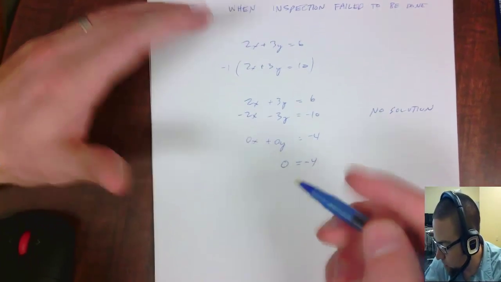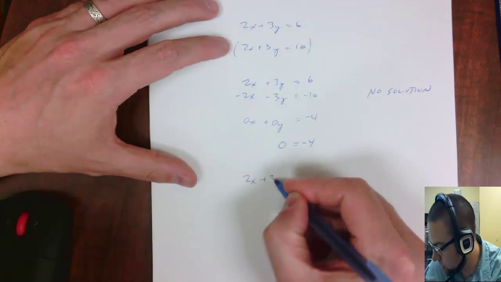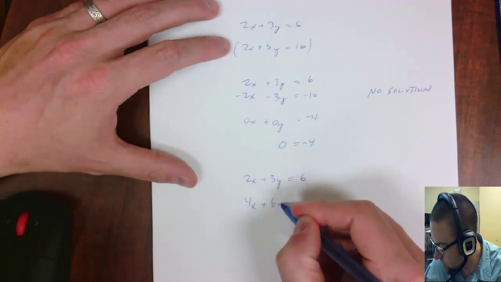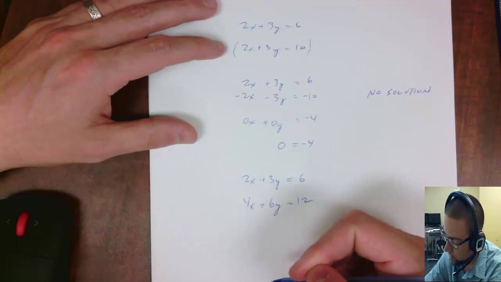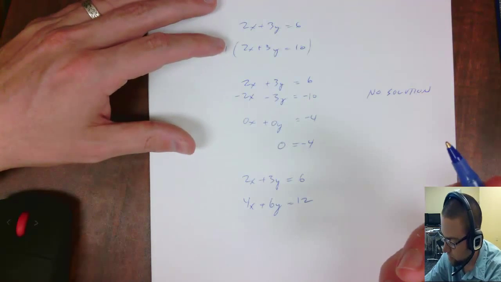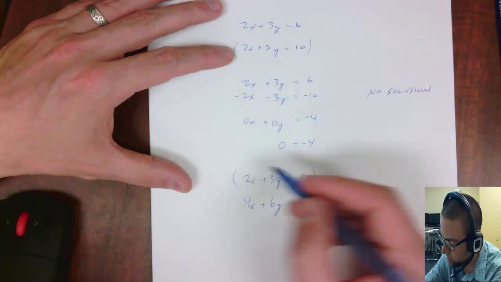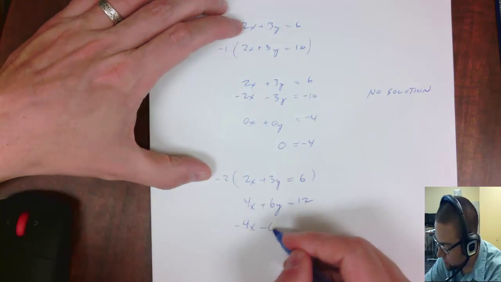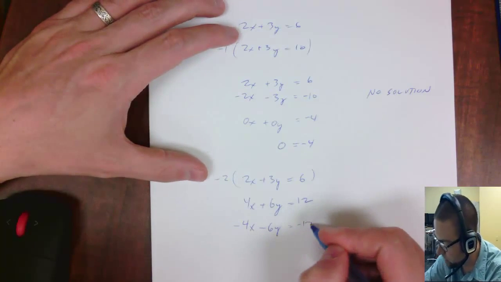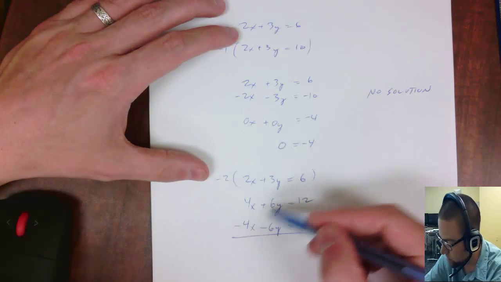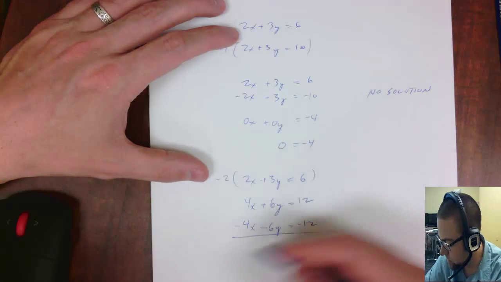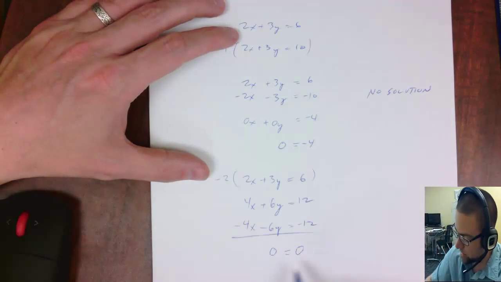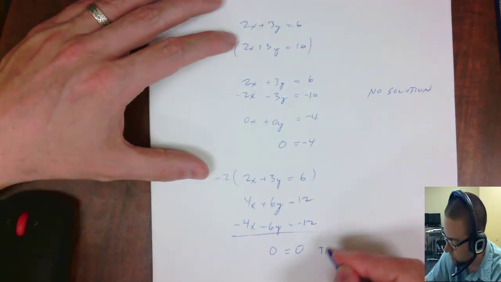And then maybe we run into a situation like this where 2x plus 3y equals 6, and then we had 4x plus 6y is equal to 12, right? And I wanted to manipulate this equation. So maybe I multiply this equation by -2. So then I get -4x, -6y equals -12. And then when I add the equations together, I get 0 x's plus 0 y's. So this is all 0 is equal to 12 minus 12, which is also 0. So actually 0 is equal to 0. So this is true, right?